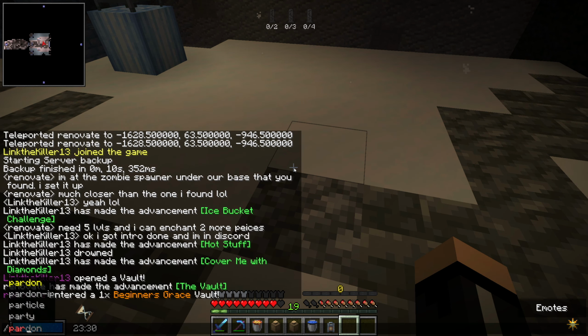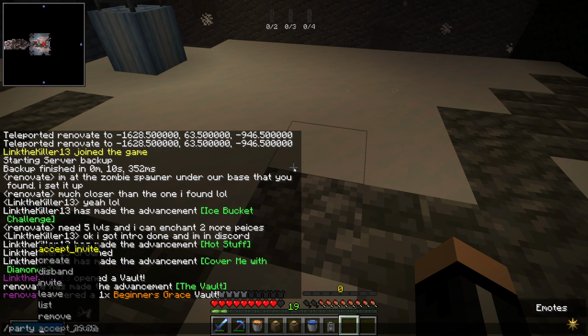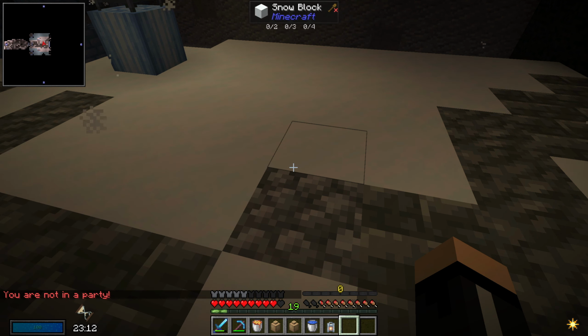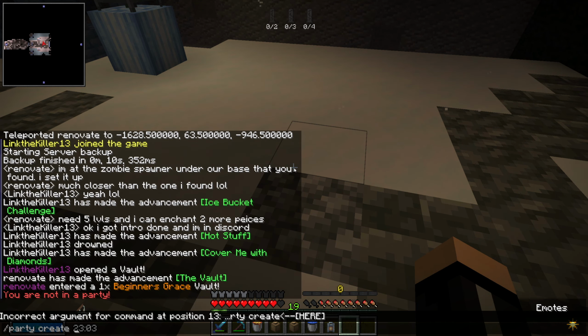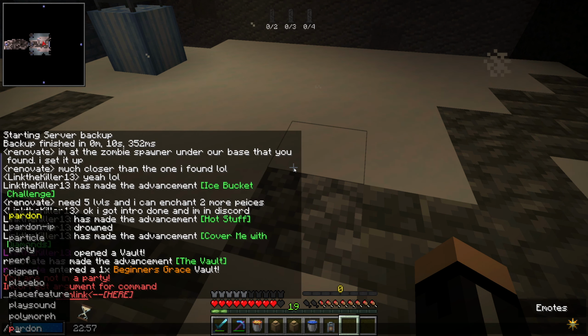Here, let me just type slash party. Party create, slash party invite player name. So let me invite you. Party, space, invite, and then my name. You are not in a party. I know, I need to create a party. Oh, yeah. Create. This is live footage of how to create a party and go into a vault together, guys.